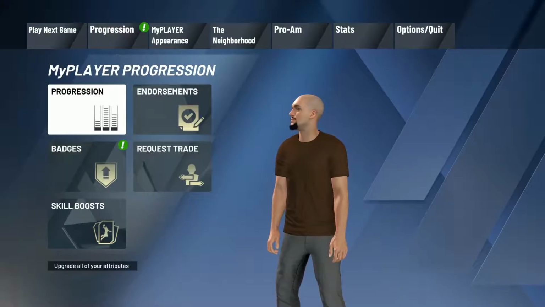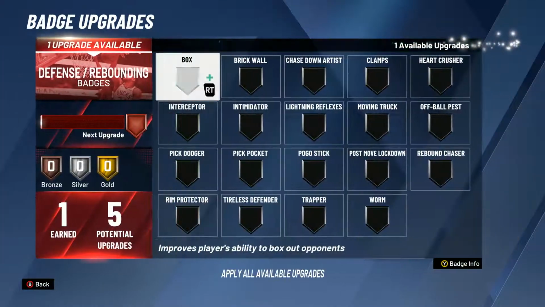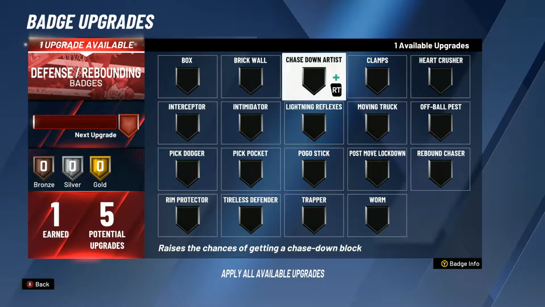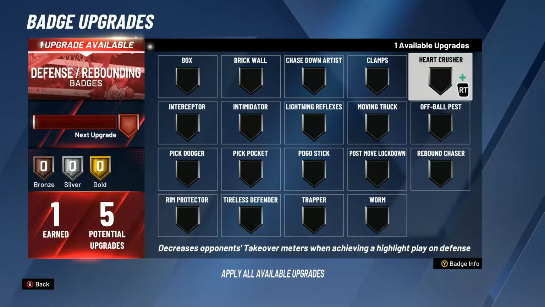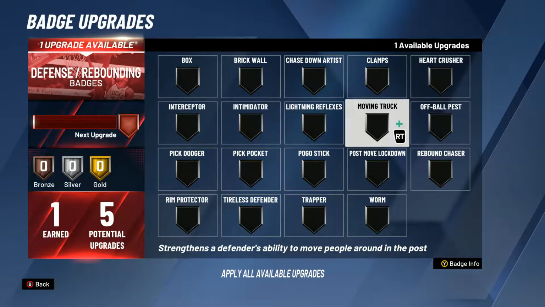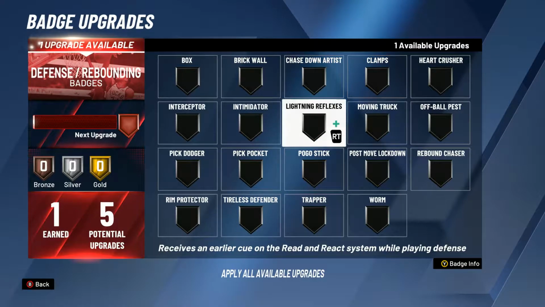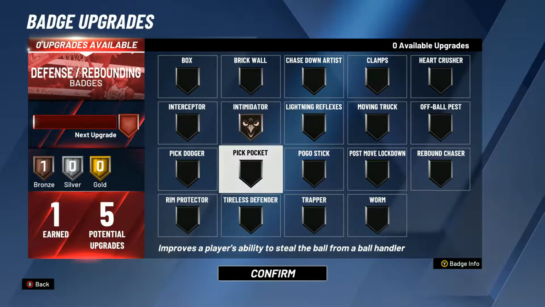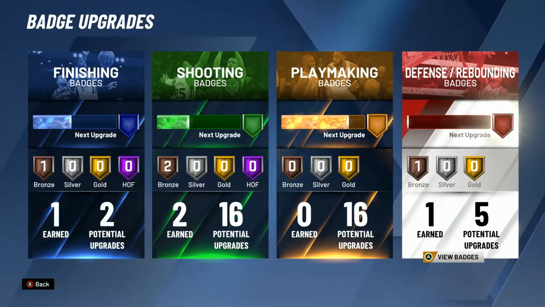Oh, progression, that's right. We unlocked a badge, didn't we? Alright, improves effectiveness on screens and drains energy from opponent on physical contact. Chase down artist. Clamps. Decreases opponent's takeover meters. Improves the ability to bump and harass offense off ball. Strengthens defensive ability to move people around and post. Intimidates offensive players, causing them to miss shots more often. I think I need that. Yep, let's go for it.